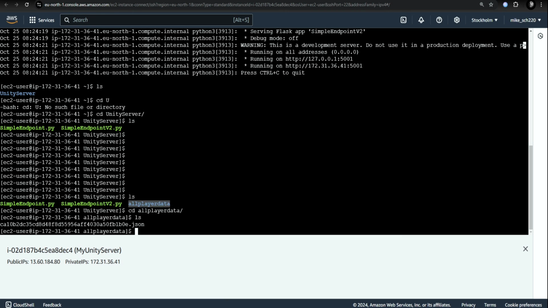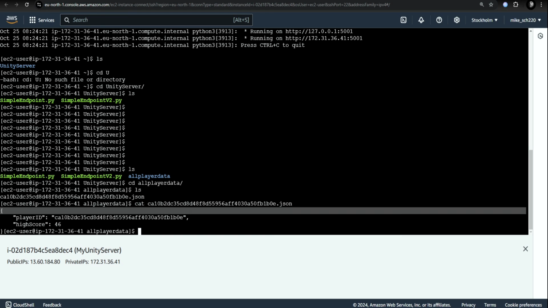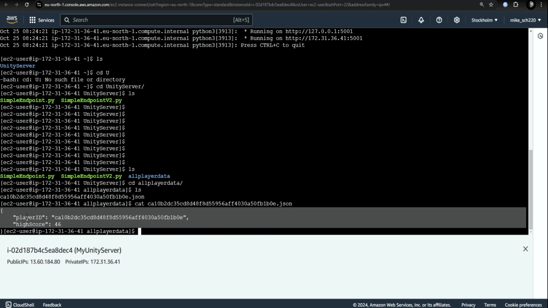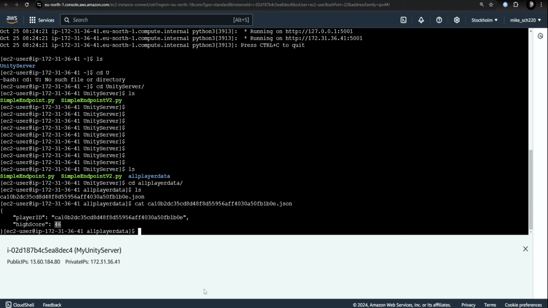And if we try to print the content of this file, we can simply do cat, and then we don't need to give the full name. We can just start with something and then press tab and it will autocomplete, press enter, and we can see the content of this JSON file. So we have the player ID, which is also the name of the file, and we have the high score 46.